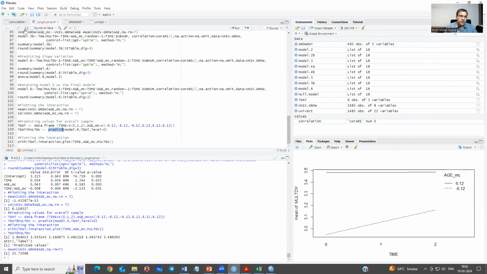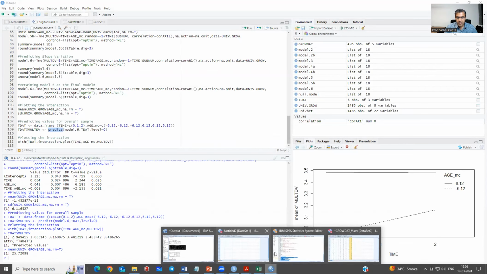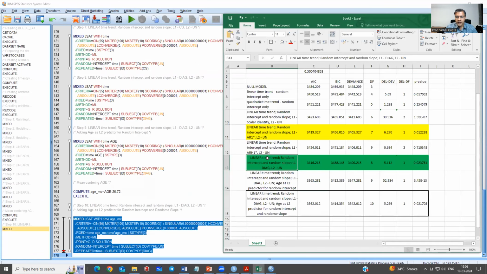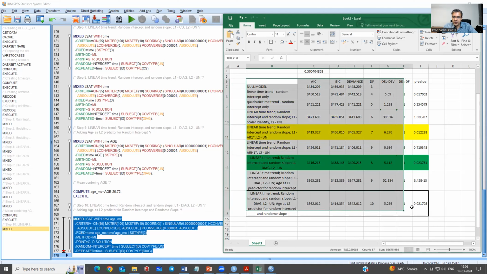Okay, so this is how we do this in SPSS also. SPSS fails at places, but you can try, explore, and then whatever gives you the best fit in terms of L1 error structure, you work with that and move ahead. Right, so I will upload this also in our shared folder.